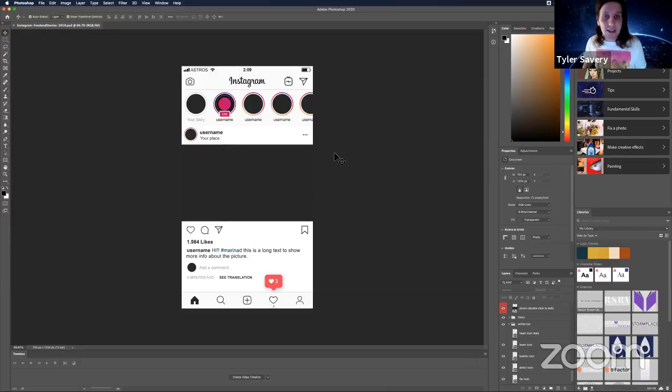We're going to be starting small, and then if everything goes well, create how it would look on a computer. Now you may think, oh, Instagram is just on your phone, and that's kind of correct. But Instagram does have a web version of their site. So there are times where we can lay things out differently than just this single column.